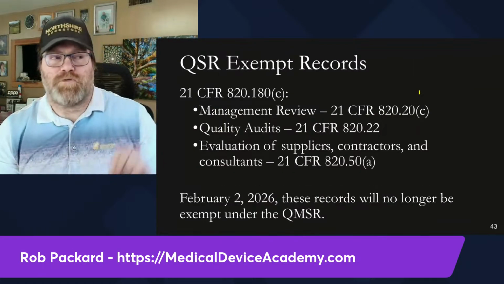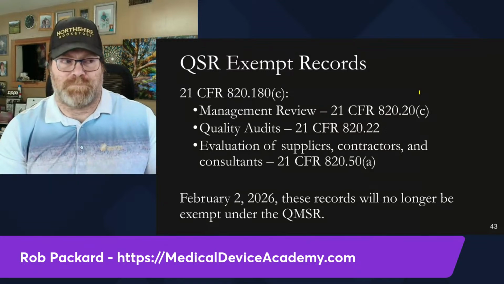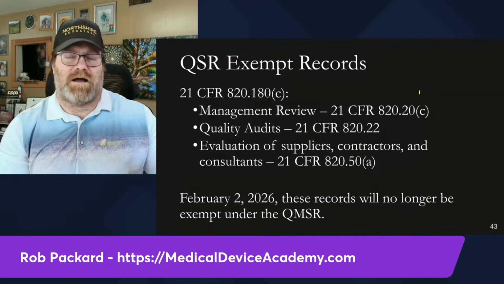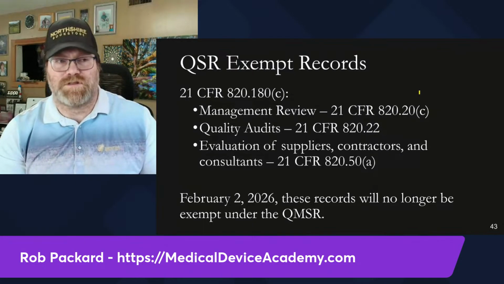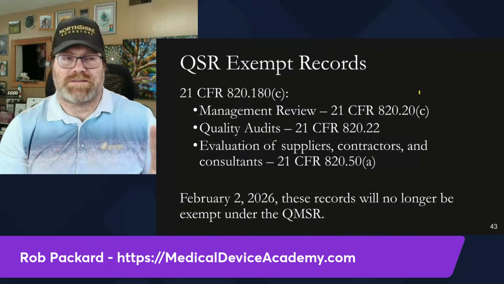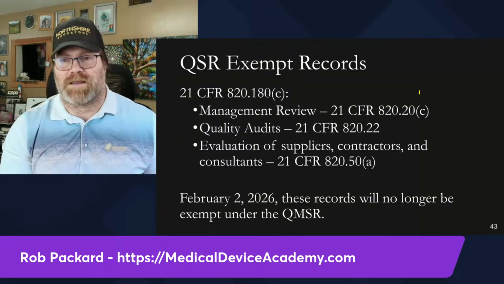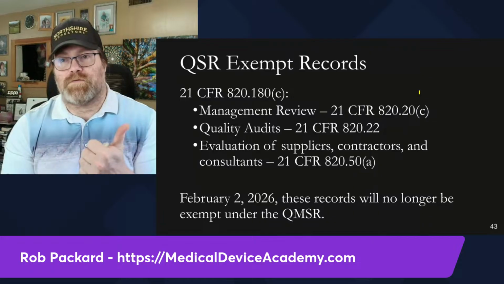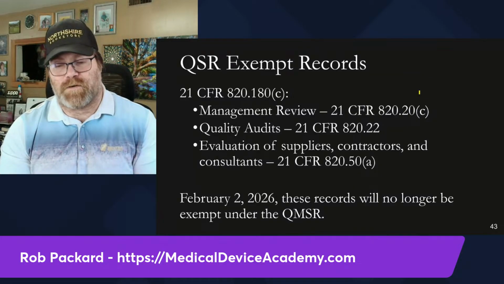There are also some records that are exempt. I put this here because we just discussed supplier evaluations. Last week we covered quality audits, internal audits, and manager reviews. Those records were exempt under the QSR. They will no longer be exempt as of February 2nd. They're already accessible through MDSAP. They're already accessible through your ISO 13485 audits.